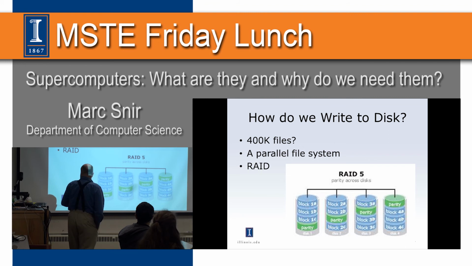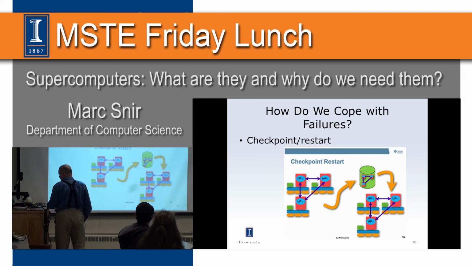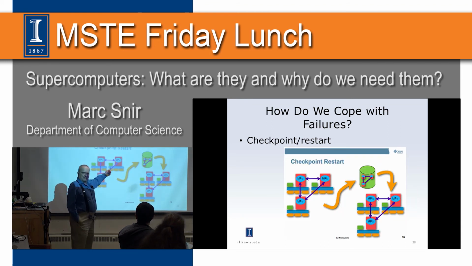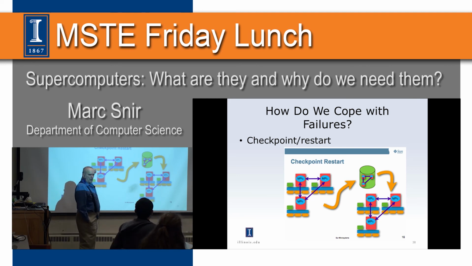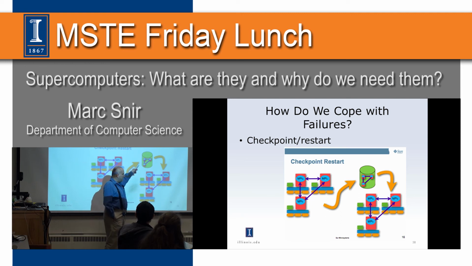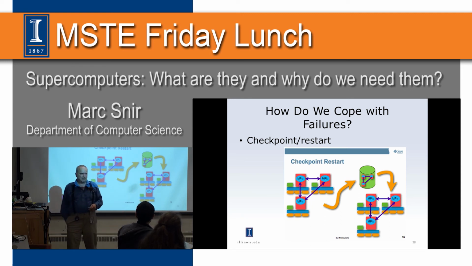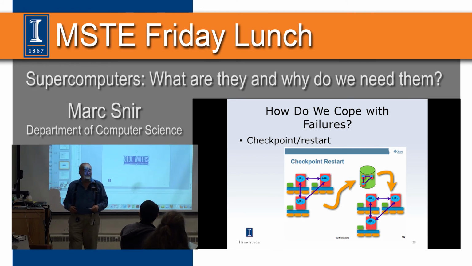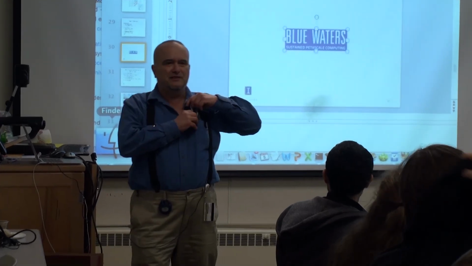So that might be my last, no. How we cope with failures. Very simple, checkpoint and restart. Periodically, every 4 hours, you dump your computation on disks. If the system crashes, you go back to your last dump and start again from this dump. That's basically what we do. Very simple-minded. That's supercomputing in a nutshell.